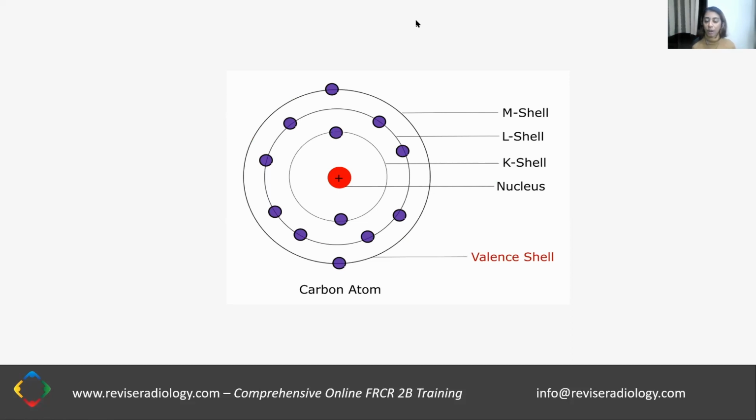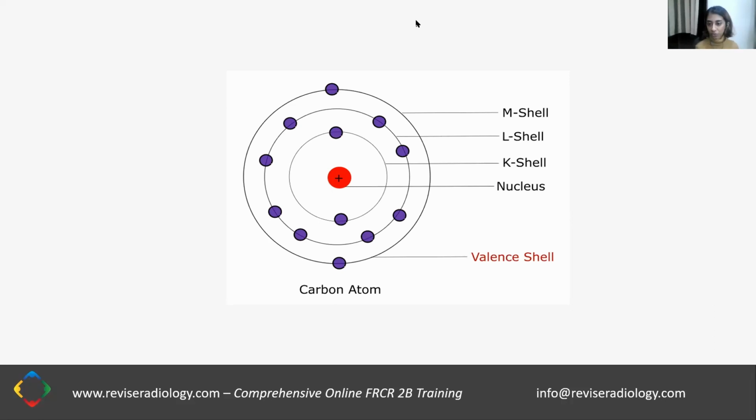Okay. So we know that the electrons are attracted to the nucleus. The shells are labeled successively as the K shell, the L shell, the M shell, and so on. The outermost shell, whichever it is for the atom in question, is called the valence shell. There are also unoccupied shells beyond that in which the electron can exist.